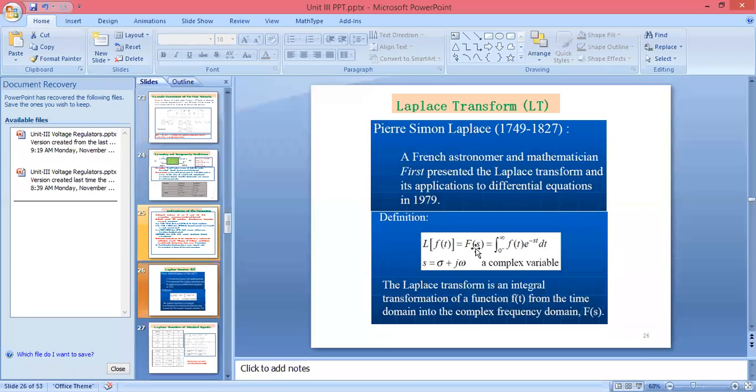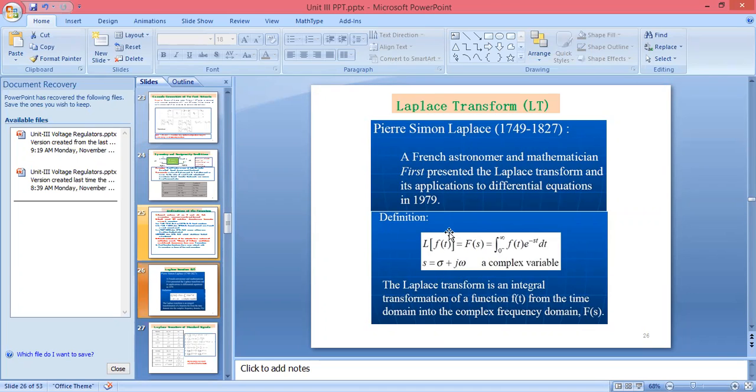So here we can use the value in the frequency domain as s, and if you are calculating that value, that is nothing but the complex variable, because we are converting the value from time domain into the complex frequency domain. So you will get that value in the complex variable. So we can take s equal to sigma plus j omega. This is the symbol for sigma. And here, as the imaginary value is coming, we are calling this the complex variable. So you will get here s equal to sigma plus j omega.